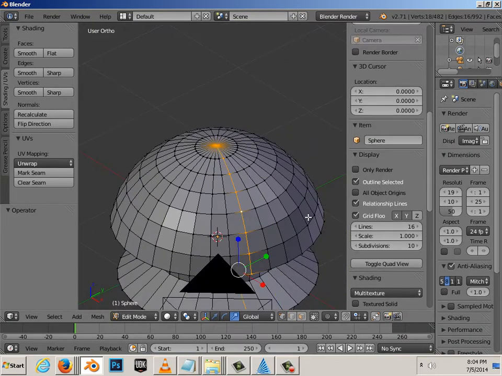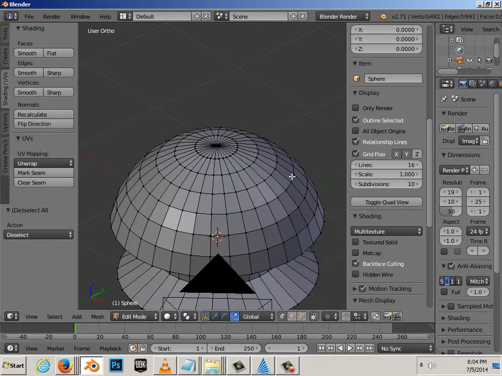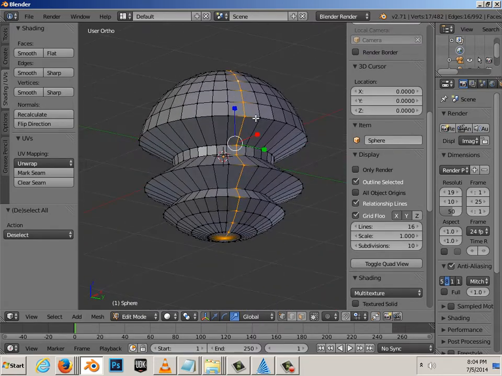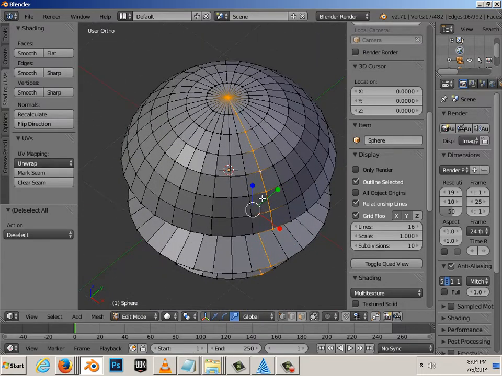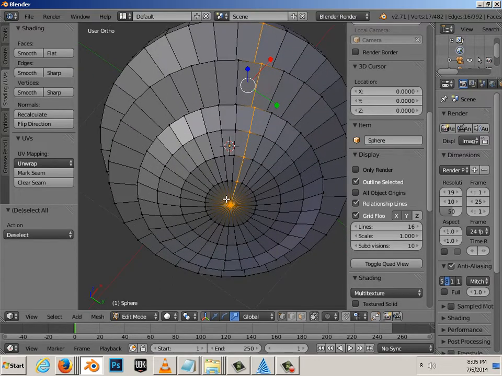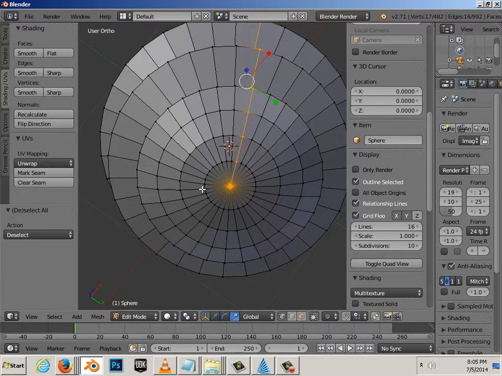So I can do this just by clicking on the edge. Now if I highlight this edge, notice it will highlight the edge going all the way around the side. This edge right here is not an edge loop. It does not go all the way around the object. Therefore, it is not an edge loop.